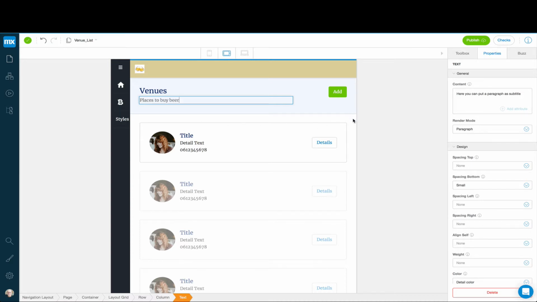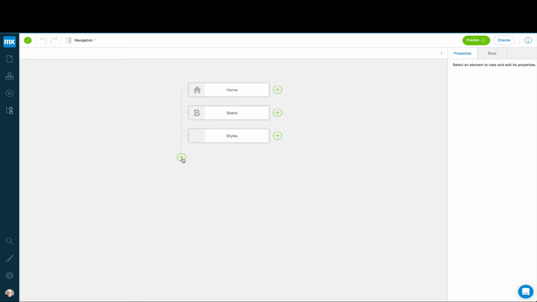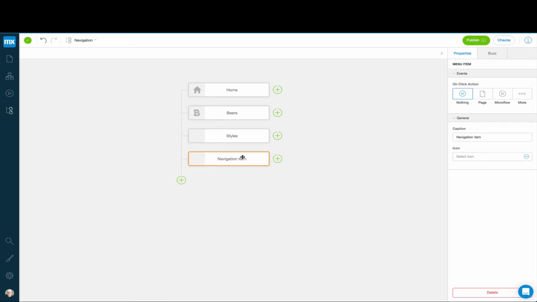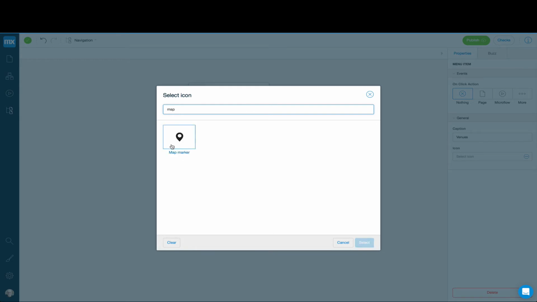And the next thing we need to do is associate this with our data. But actually, something else I want to do before I forget is go to menu here and add another navigation item. I'm going to change this to venues, and for icon, let's see if we have some sort of map marker.